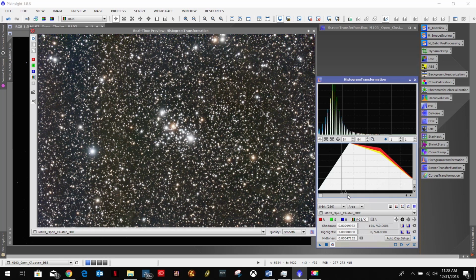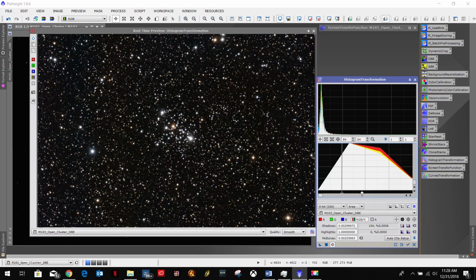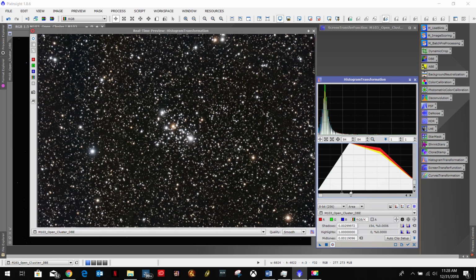Then we can play with the middle slider. We can bring it across a little bit. Tighten it up a little bit. And, you know, this is where we really have to get artistic with how it's looking.